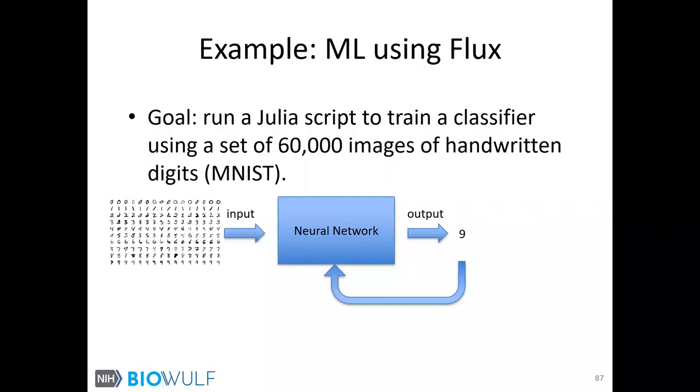In this example, we're going to use a set of 60,000 images from the database called MNIST, or modified NIST. There is a Julia package that you can download and import so that you can have access to data sets, and this is one of those data sets. So we're going to install that package with the data sets, and we are going to import the library. The script has to process 60,000 images for training, and then at the end be able to recognize digits above a certain threshold.